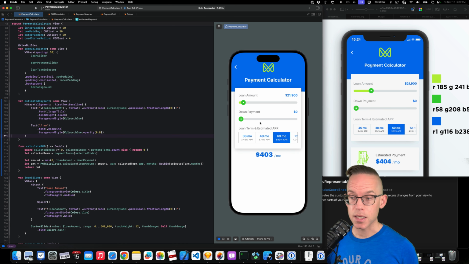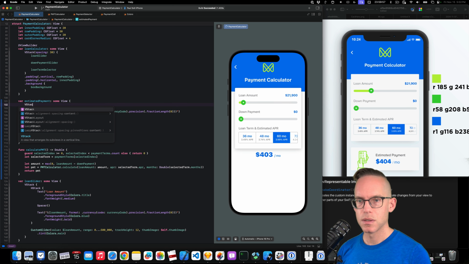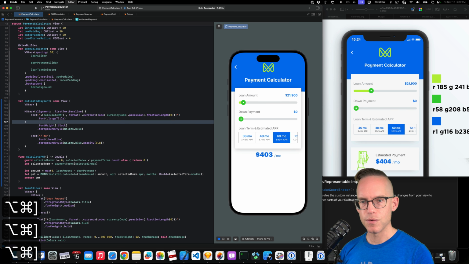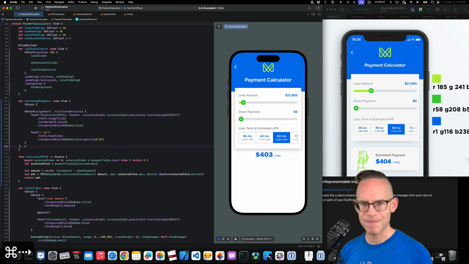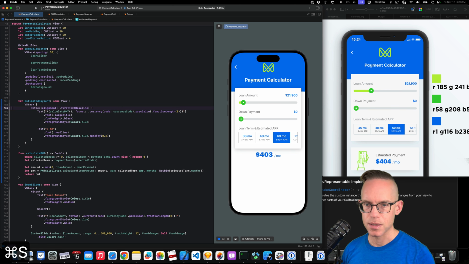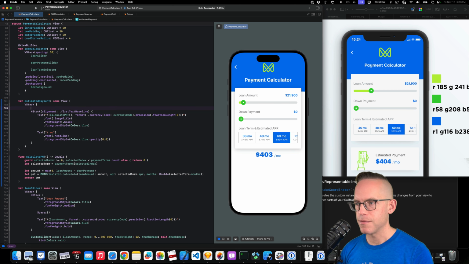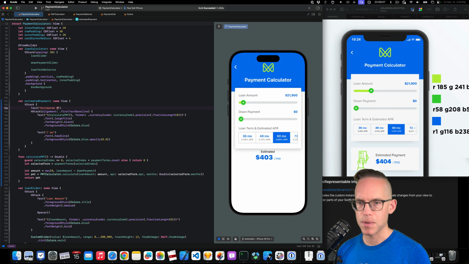The next thing is stylizing the thing around it. So we need to put this in a vertical stack. So let's go ahead and do that. And then I'm going to move this all the way down here. It doesn't re-indent, so let's just delete it and put it back to re-indent. That was a failed attempt at making this easier to do. And we need to have our estimated payment title. So that's going to be a Text, estimated payment.